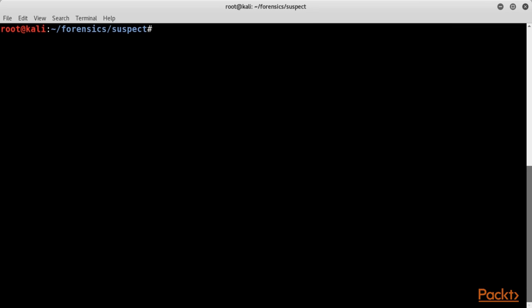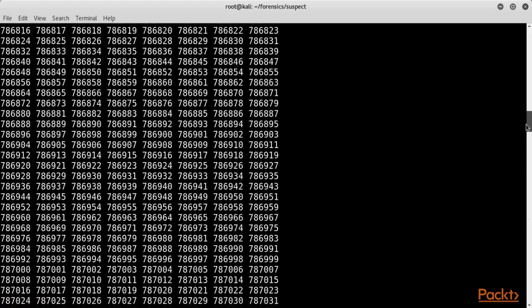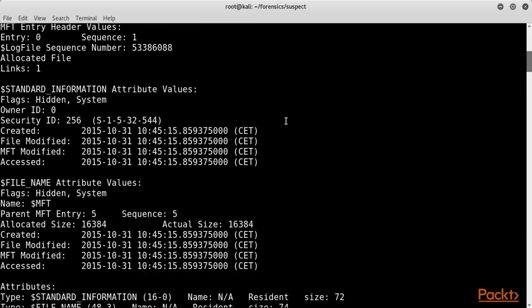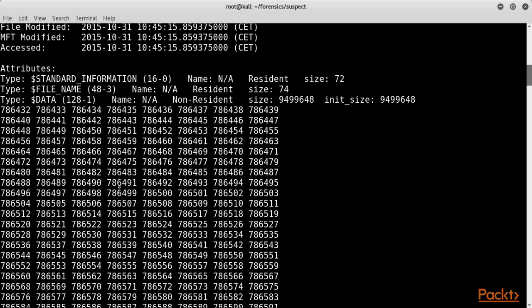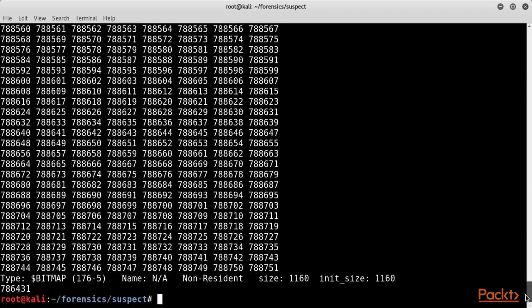For example, we can display the metadata of the MFT entry 0, the $MFT file. istat shows information such as the ownership, SID, timestamps, file attributes, and also the non-resident data clusters associated.